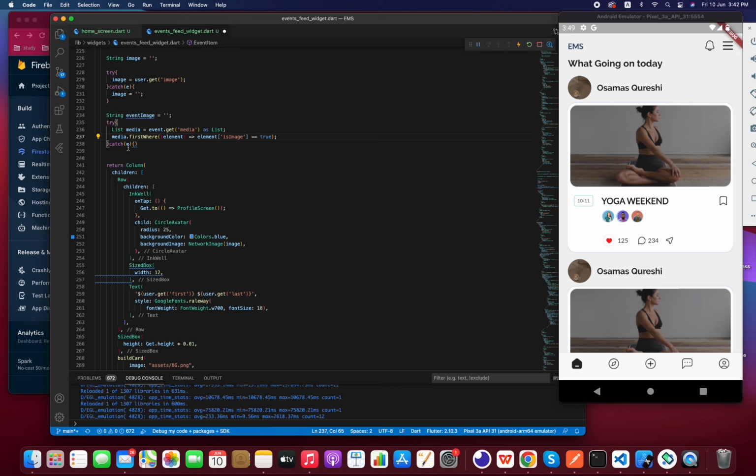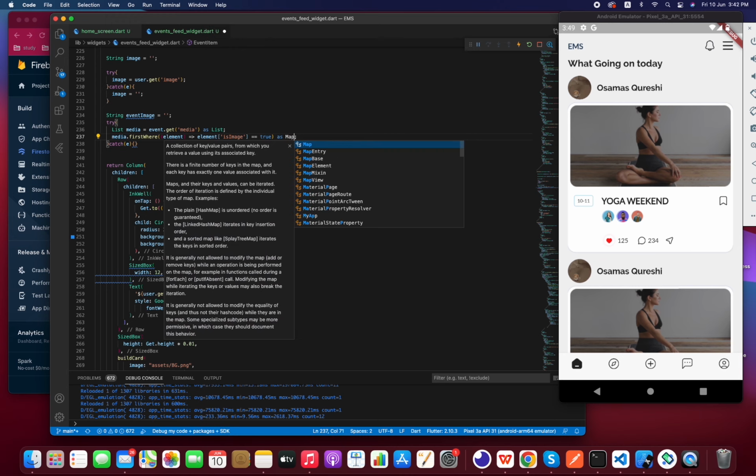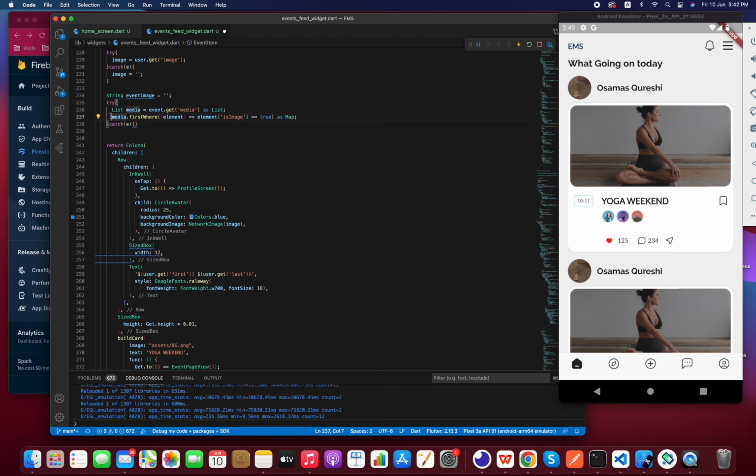and then we will store it inside a map as map media item, right.